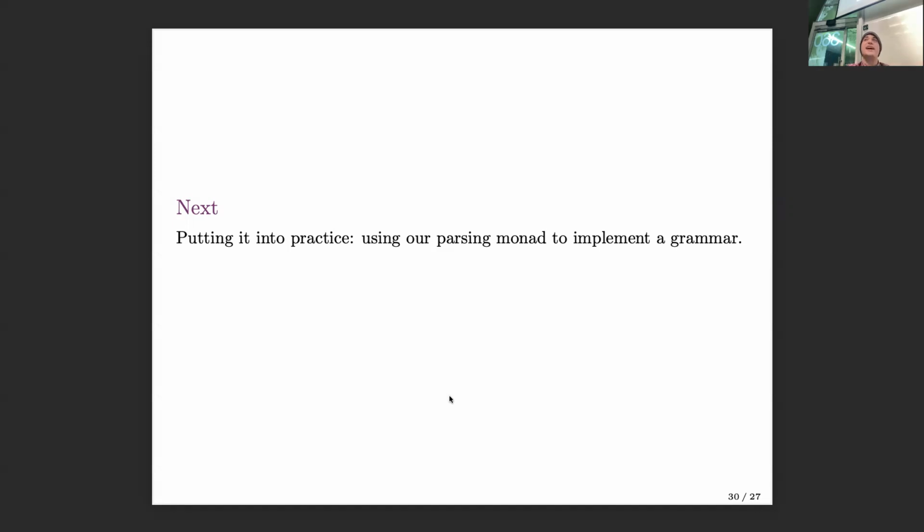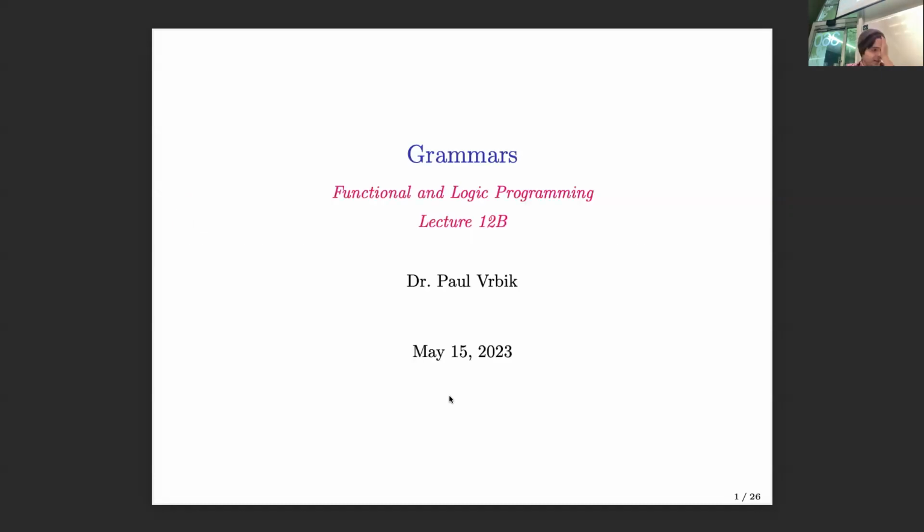Well, remember the original task was, given an expression like 2 + 3 × 5, convert that into the original data type. Okay, so that's what we're going to do next. Grammars. This is why I really like parsing in Haskell. Parsing in Haskell is one of its main uses. This is why Pandoc is written in Haskell. Parsing just works out really elegantly. The problem is we've done most of the legwork already. We've written all the parsing tools. The only thing left to do now is write a grammar and then implement that grammar using the derived primitives.